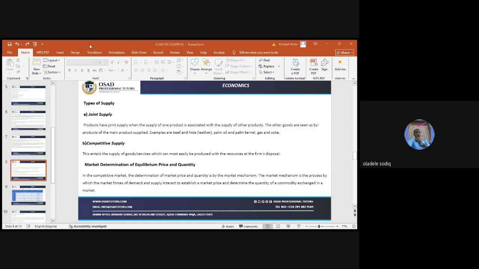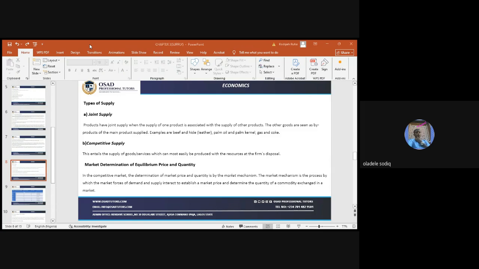That is for price. Now, what is equilibrium quantity? Equilibrium quantity is the quantity at which the demand and the supply agree to what? To buy and to sell too. So one is focusing on price, the other is focusing on what? Quantity. Please take note of that.